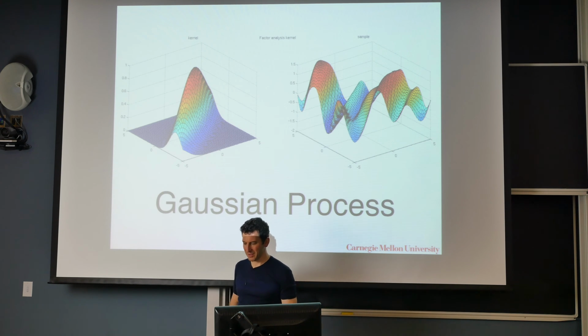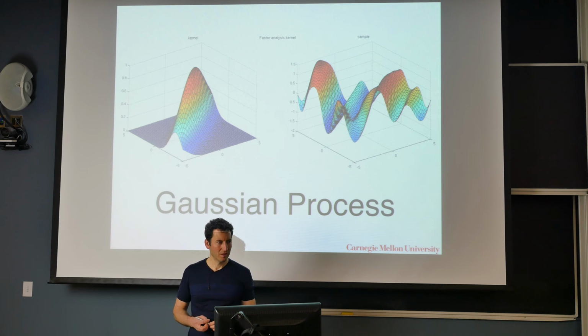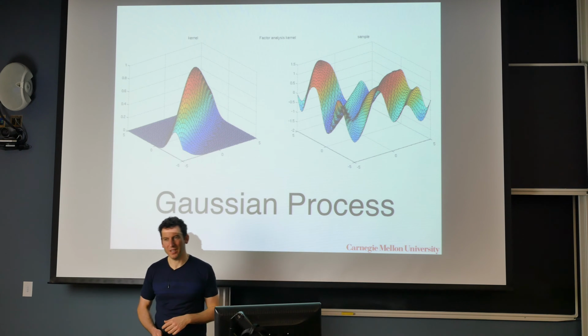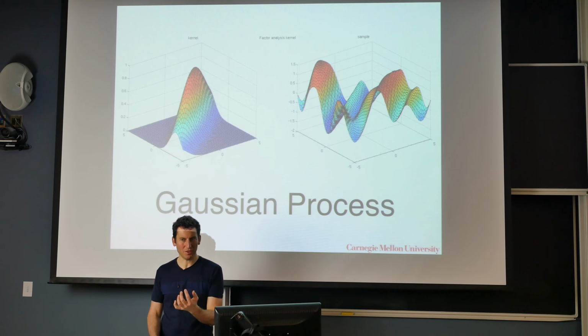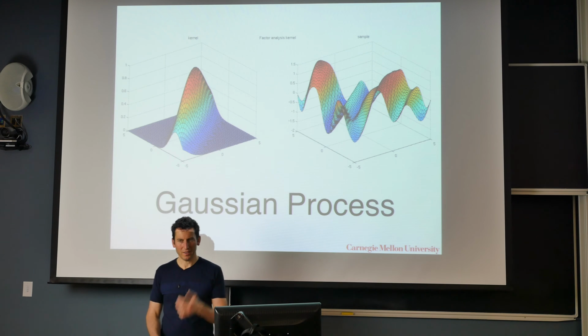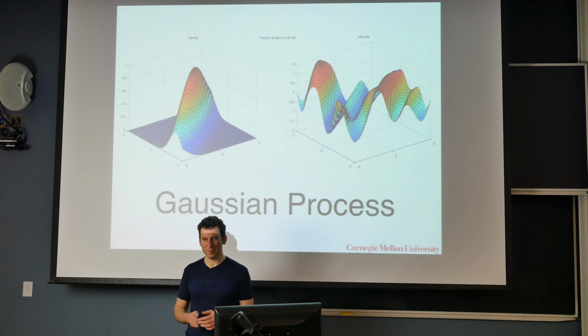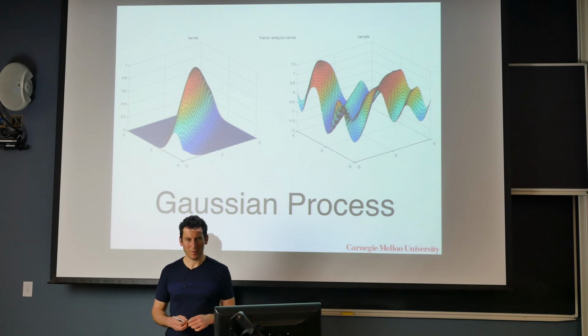A Gaussian process is just like a normal distribution with mean and covariance, except that it's now defined on a possibly infinitely large domain, where for any finite set of locations where you're going to measure things, you get your corresponding normal distribution with mean and covariance. And that covariance matrix is given by a covariance kernel, which just so happens to be the same kernel that we used in kernel methods for the past few weeks.